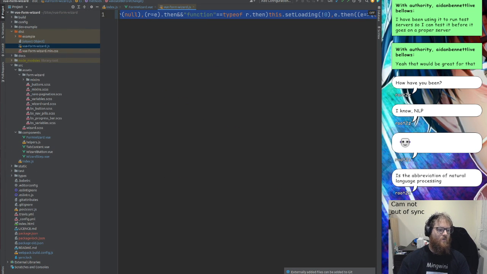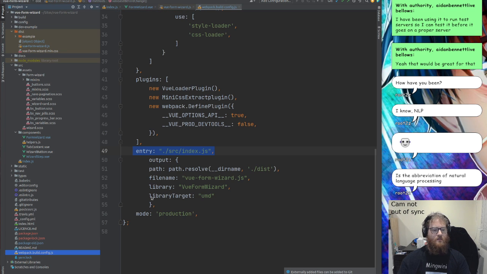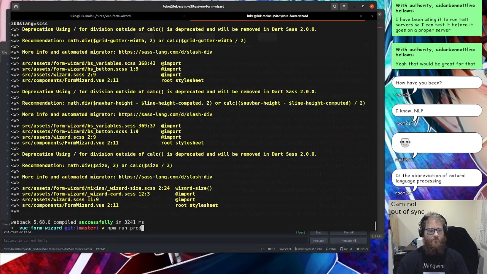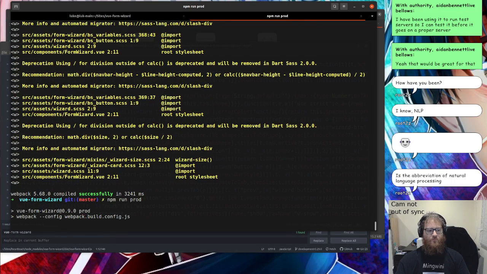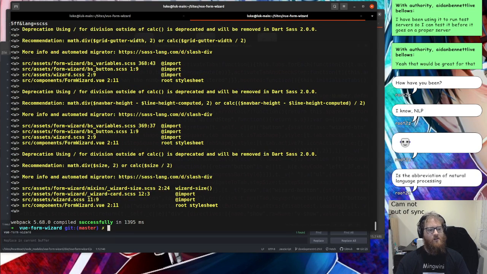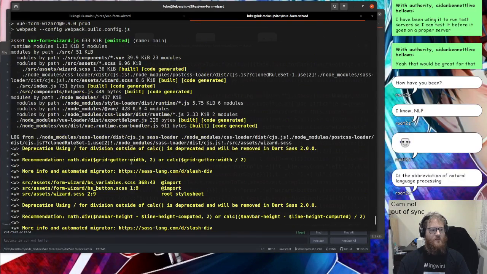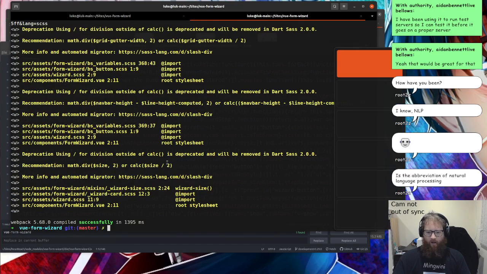So in here, we are going to go back to the Webpack mode, development. Okay, that doesn't complain about development. All right, cool.